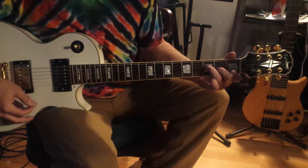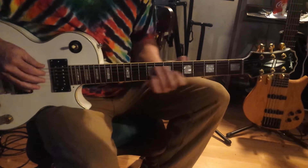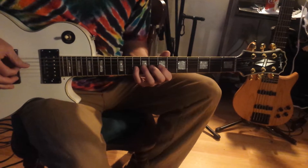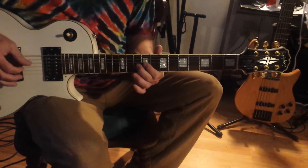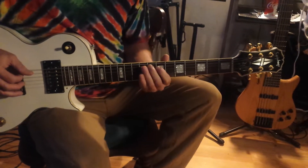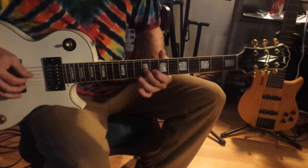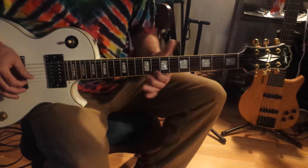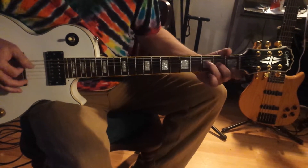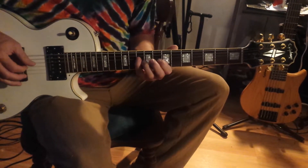F major 7th — it's a mellow chord, I hear that all the time. It's a good jazz chord. The scale is F, G, A, B, C, D, E, F — you can see the two half steps falling right there. The major arpeggio is a major 7th: 1, 3, 5, 7, 3, 5. I had a little trouble with that one. So I have an F major 7th chord, an F scale, and an F major arpeggio.